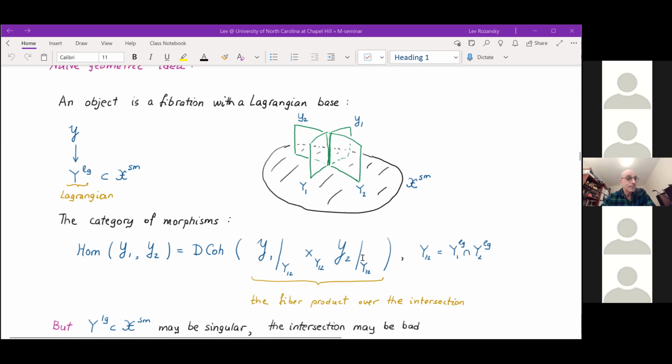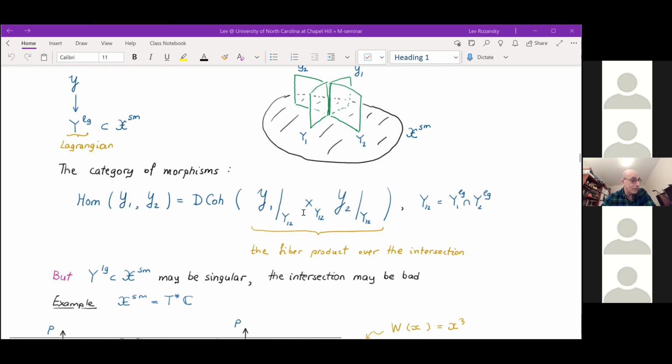Probably in the derived sense, because they can be tangent. Yes, in an unusual way. So yes, as you will see, the rigorous definition will do something somewhat unusual to this. Yes, this requires it, and it's not a naive derivation. It's not how you would intersect sheaves. It's something else.